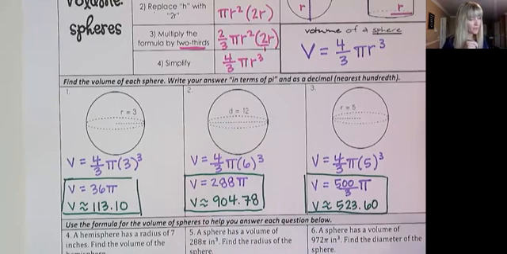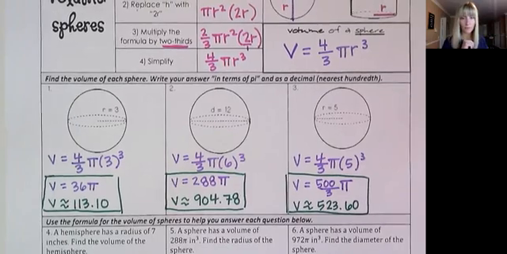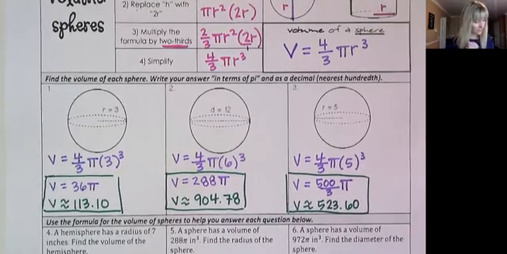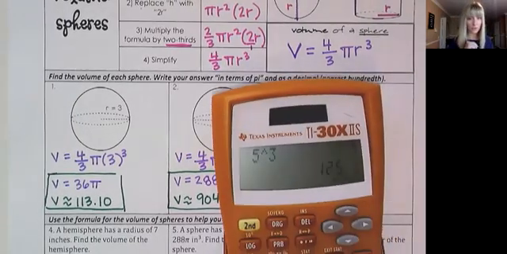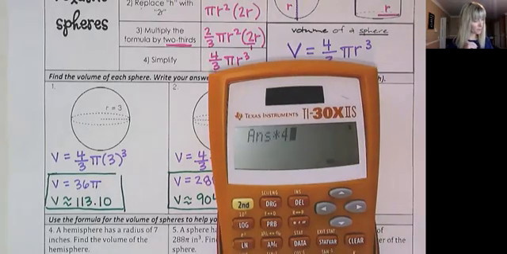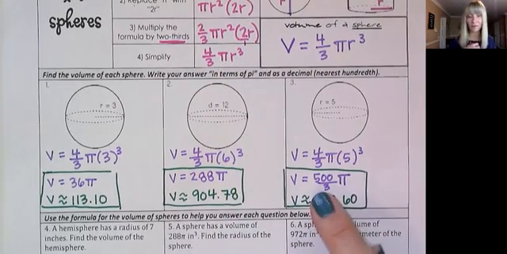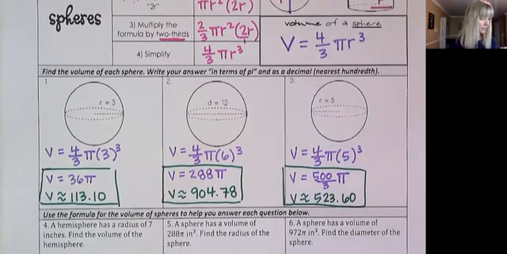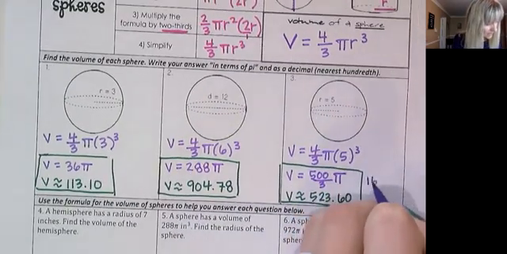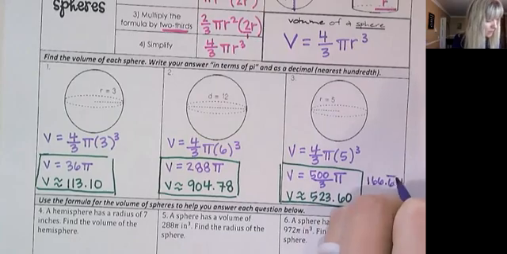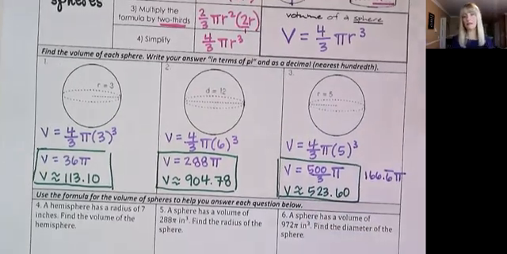Okay, this one, look what happens on number 3. So this one, when I type in 5 to the 3rd and get 125, and I go times 4 and divide by 3, that tells me that 500 is not divisible by 3. So actually the best way to leave it exact is just to leave it 500/3. You could technically also write it like this: 166.6 with the repeating bar, with pi, and that's still technically exact.